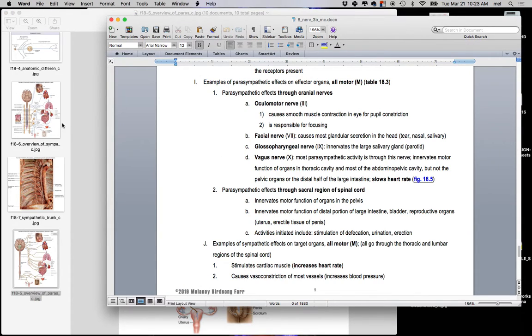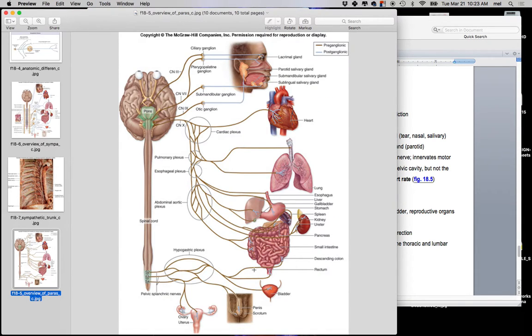And then the vagus nerve. Look at how hard the little vagus nerve works. Look at what it innervates. It innervates the vast majority of stuff in your anterior body cavity until you get down to the distal end of your intestine and your pelvic cavity, right? So that is controlling normal functionality of the vast majority of your digestive functionality and even a little bit of your reproductive and your heart rate and all of that kind of stuff that's controlled through the vagus nerve.